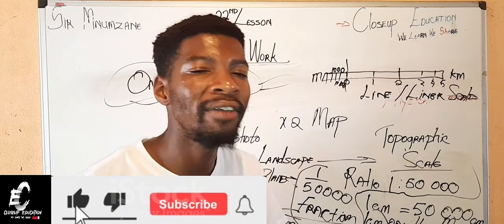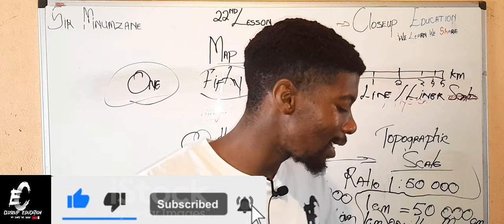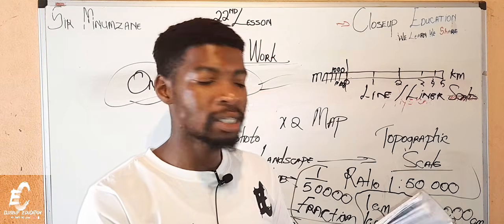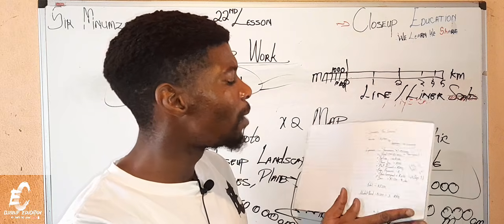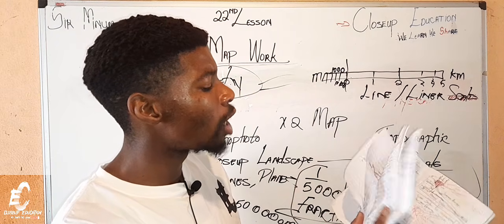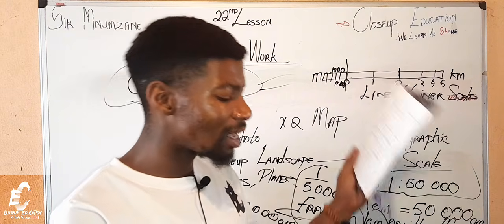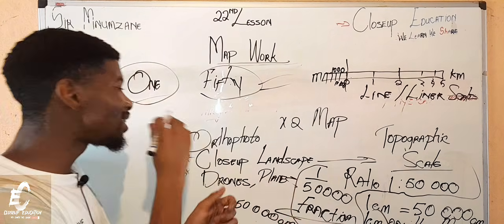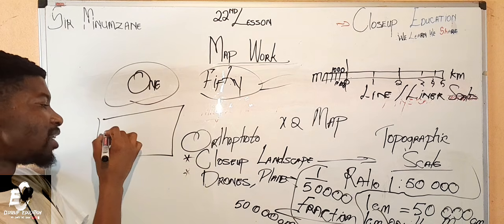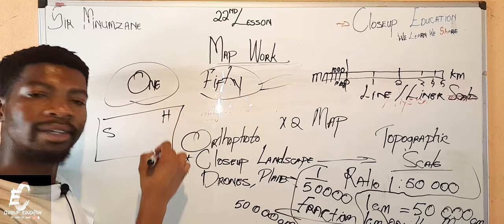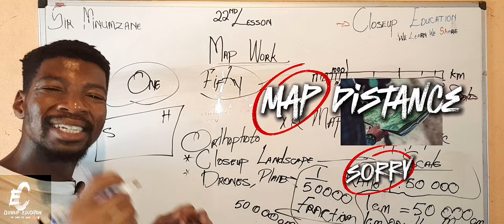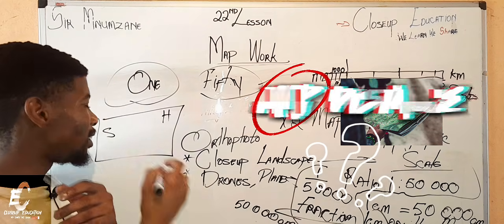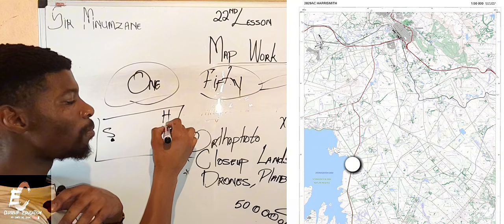The problem is that I do not have a map right now, but you can take your piece of paper. This is a class application book, guys. You surely have seen it for the first time. A lot has been written here. A lot of classes have been done. Yes, guys. So you take a piece of paper. Maybe they say this is your map, right? This is your school and this is your house. Tell us the actual distance, not by calculating it. Just tell us the distance without calculating. So maybe they put a point here, they put another point here.